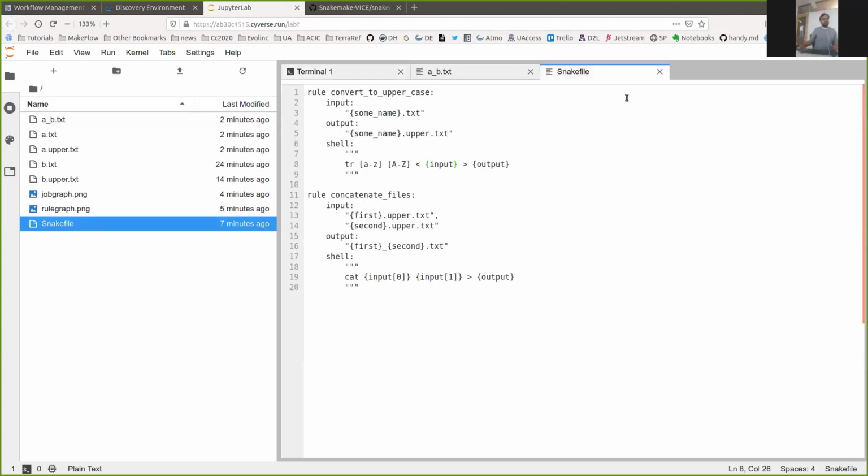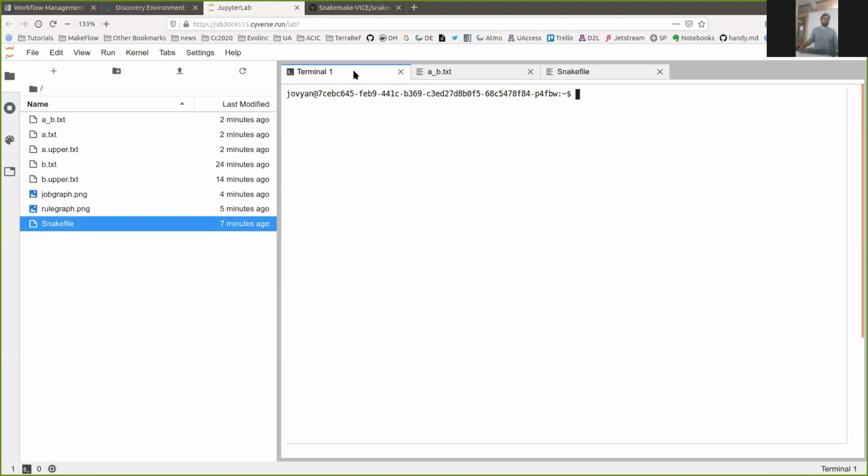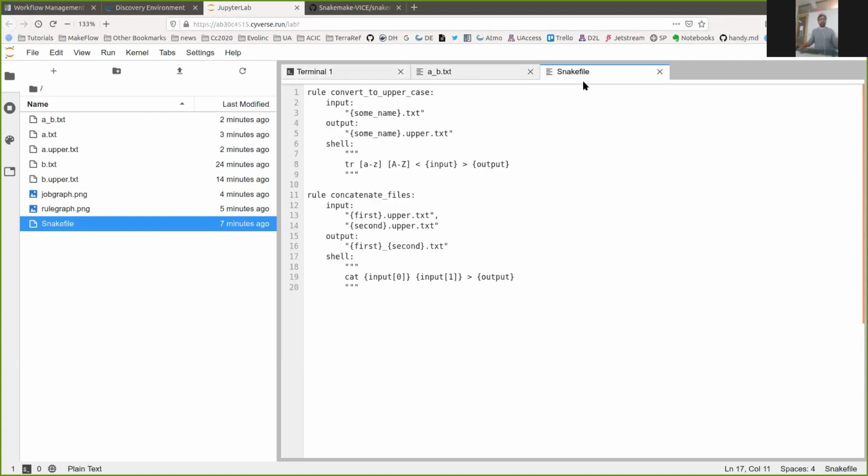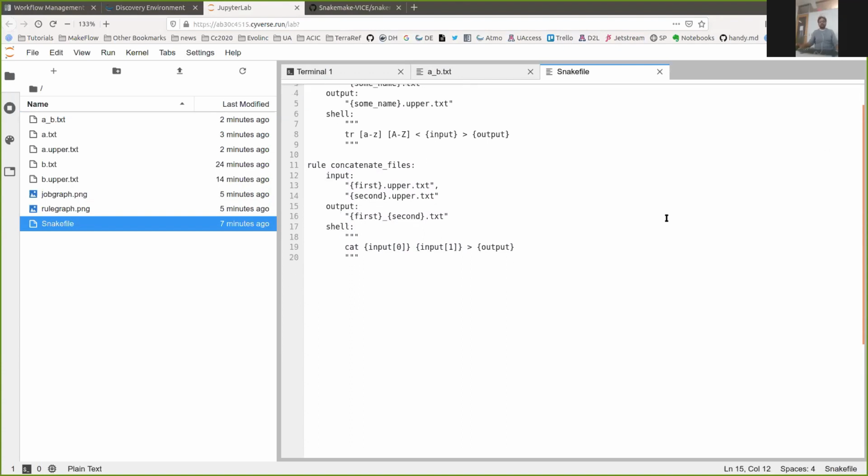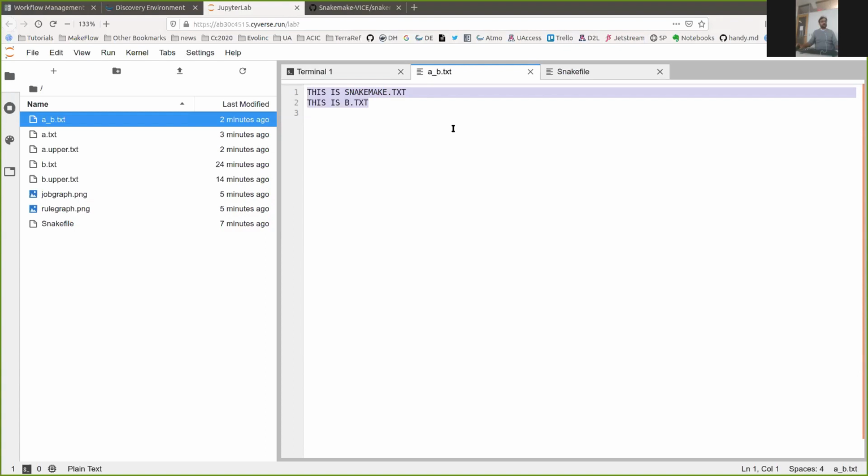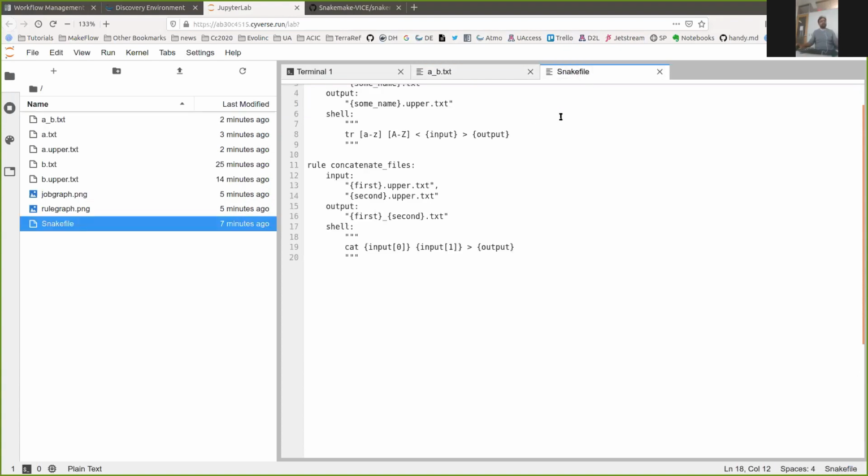We saw how Snakemake keeps track of the updates on the files, but now we are talking about what happens when we change the rule itself. So now let's change the concatenate files rule such that it includes not just the output of the two input files, but also the name of the input files.